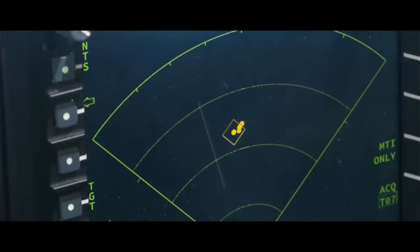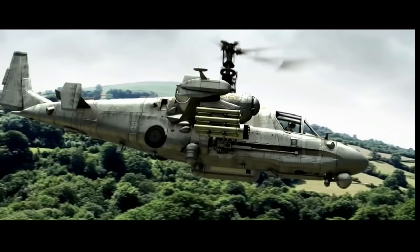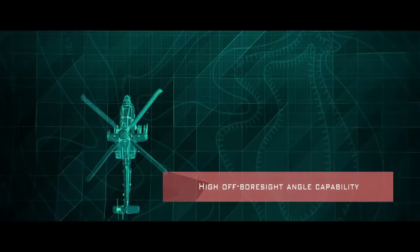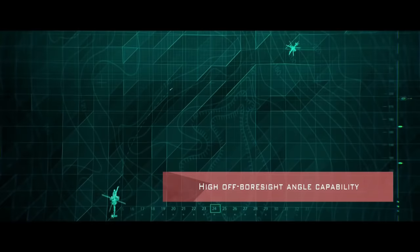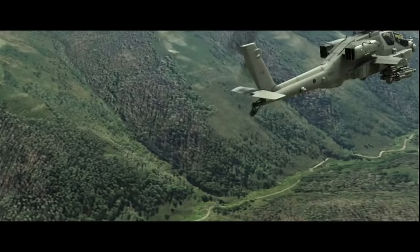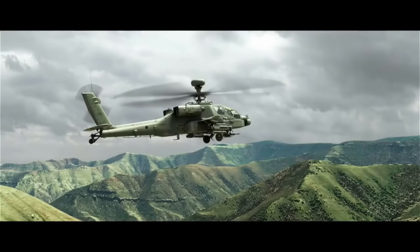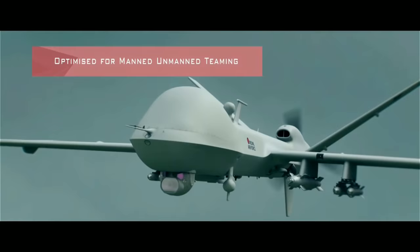So overall then, this missile is clearly going to be quite a game changer for the Royal Air Force and the British Army, if they do manage to implement this for their Apache Longbows also. Obviously, the Americans have a very keen interest in this weapon system too. Like I said, this isn't brand new. It's slowly being developed to the point where it will be phased into the United Kingdom Armed Forces around 2018. Of course, this sort of weapon system will probably be brought in for the Apache Longbow full-time. Whether or not it's being utilized right now, I'm not entirely sure. I'm pretty sure that they're still running with the Hellfires.